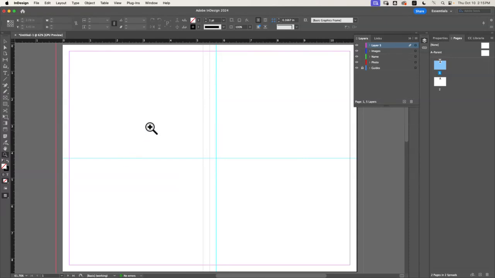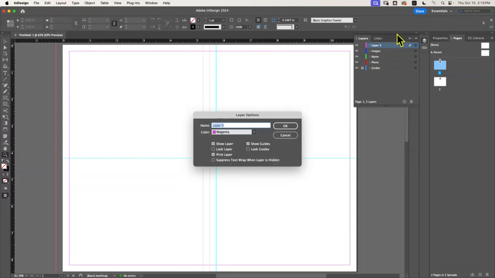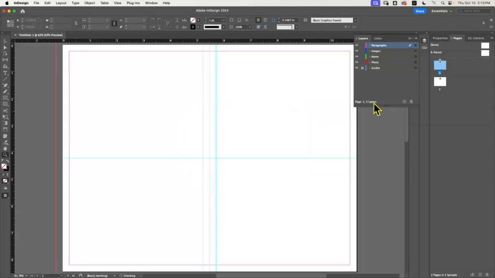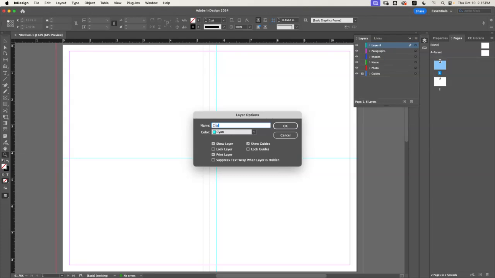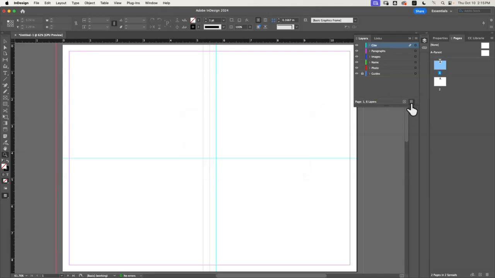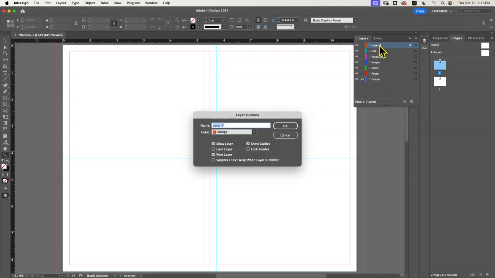Now, if you remember, if you're working in those other design practice ones and you looked at the layers, you'll recognize all these layers that I put in are the same that I use there. Paragraphs. One that's called Cite, C-I-T-E. I'm going to create a layer called Pages.